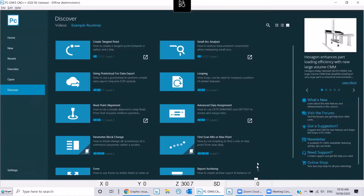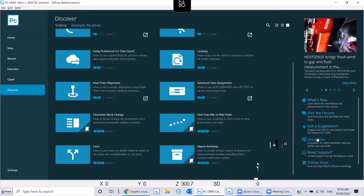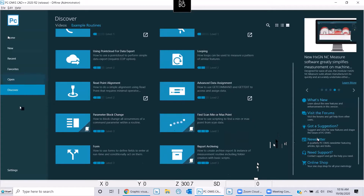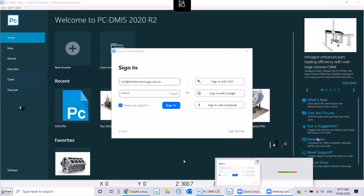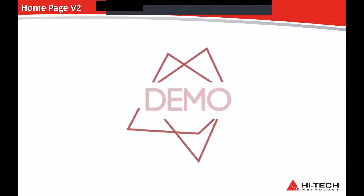Going back to the PC-DMIS homepage, you can also see the PC-DMIS newsletter. Each quarter the PC-DMIS software team releases a newsletter which contains tips and tricks that can be accessed from this place. Back to the homepage, and I'll hand back to Paul. Personally, I really like the Idea Centre — it enables customers to stay in contact with the greater PC-DMIS community around the world and gives you a direct line to the developers. The example routines and the Idea Centre are probably my favourite functions in the homepage.